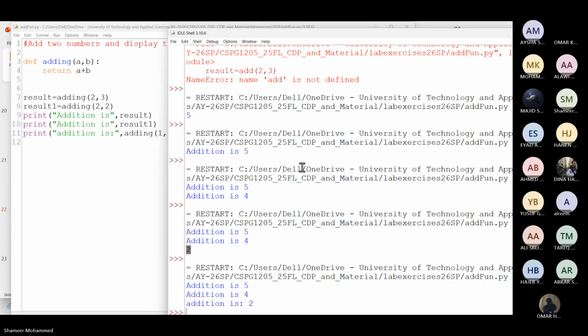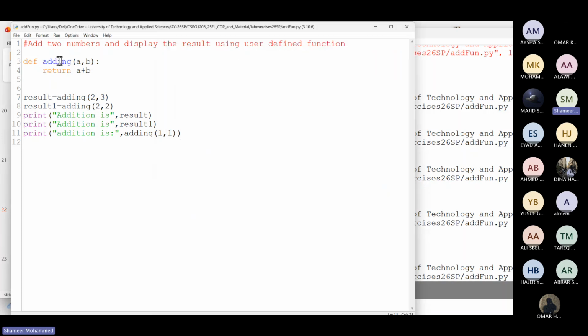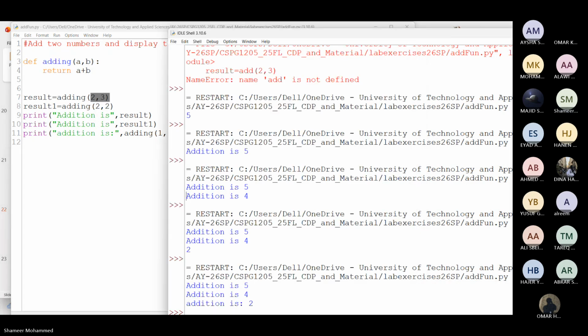This is the user defined function with parameters. And these are arguments you are passing. Understand?